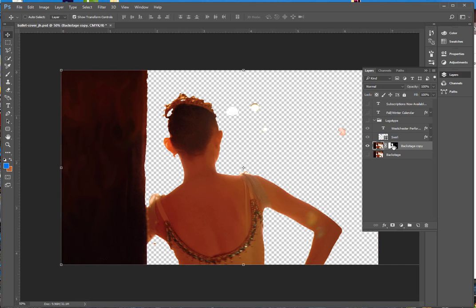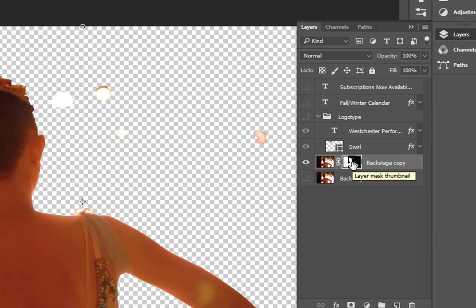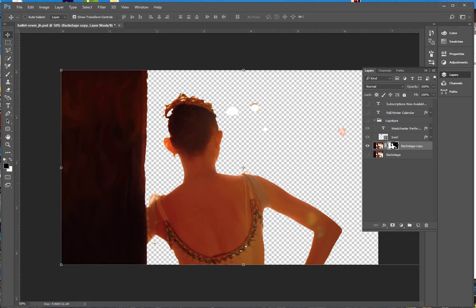You're going to refine the mask. Click on the mask thumbnail. Make sure that that's highlighted so it's got the little white corners around it. And you're going to refine that by painting around the areas to clean up the edges. This is probably a good place to save before you continue on. Nice stopping point just to make sure that you've got something saved. And then we're going to paint and erase in the mask.